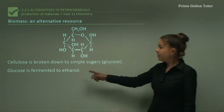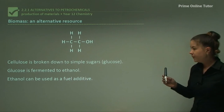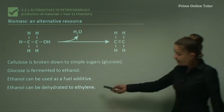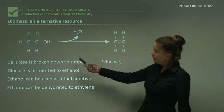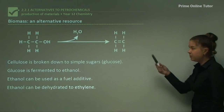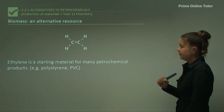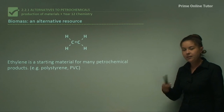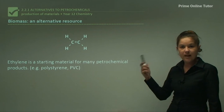Glucose can then be fermented into ethanol — two carbons with a hydroxyl group. Ethanol is very useful as a fuel additive, among other things. Ethanol can also be dehydrated into ethylene: remove the hydroxyl (OH) group, water comes off, and you get ethene. We can then use ethene in addition polymerization to make the various products that come from petrochemicals — polystyrene, PVC, polyurethane, and many others. So we can get ethylene from biomass instead of digging it out of the ground from fossil fuels.